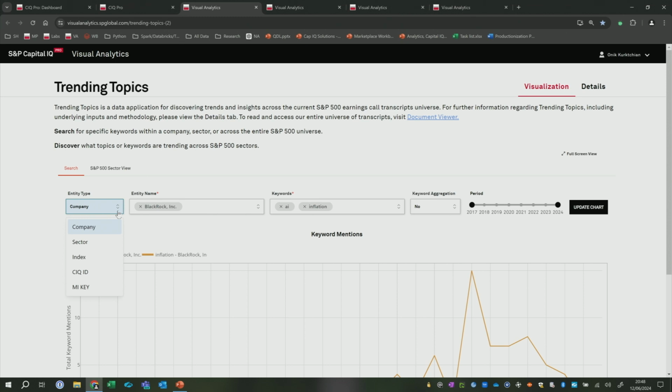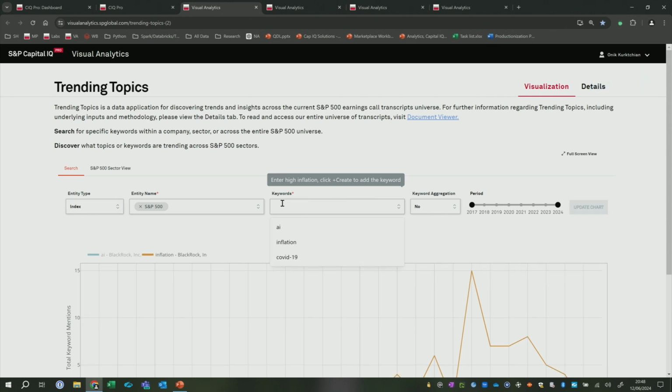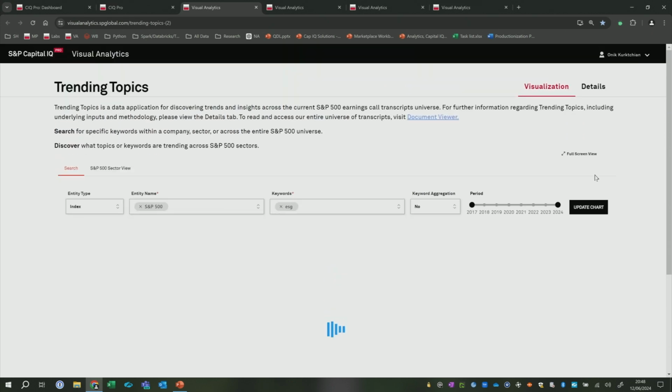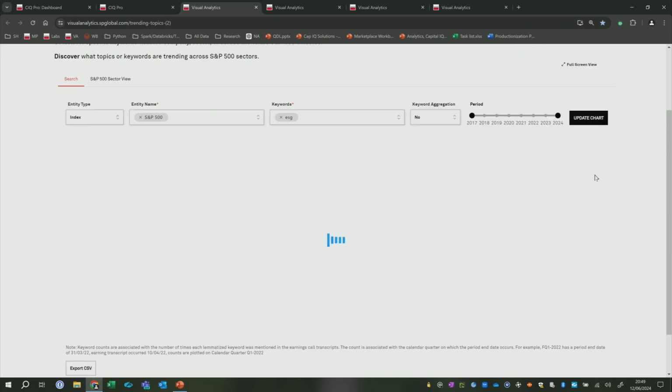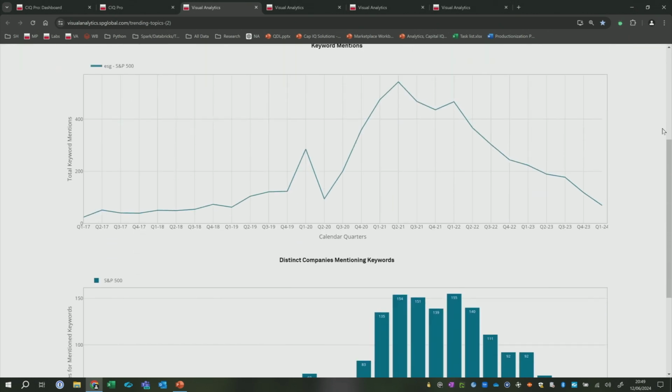The application allows a user to pick some sort of universe, either a single company, a sector, or an index, which we have for the S&P 500. And it gives them the option to type in some sort of keyword, so either a single keyword or 2 keywords, a unigram or a bigram. What it does at the moment is it takes that keyword and searches across about 12,000 different transcripts, and then creates a visualization based on what keywords the user is interested in discovering. And if you give it a second, it's going to load up and present 2 different visualizations.